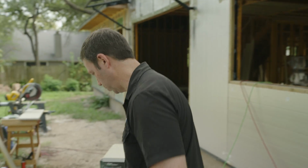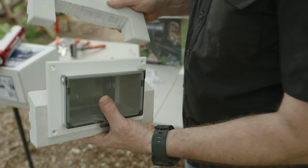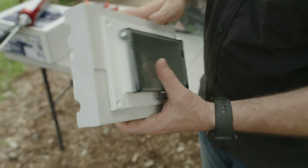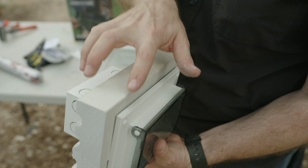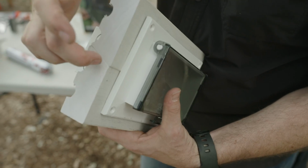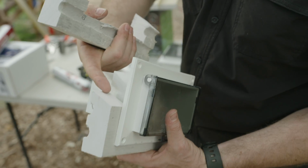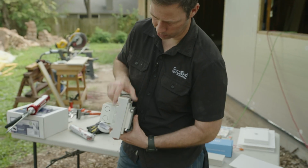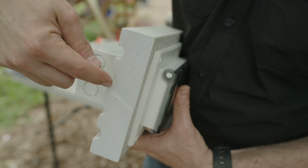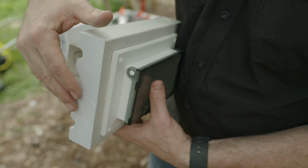In this case, we decided to make a mounting block out of a different Hardie Plank product. This is their Artisan trim, and this comes in basically like a fiber cement 2x4. This is 1.5 inches thick, and this is 4 inches wide. Now we went ahead and cut it on a 22.5 degree angle, so that when these two pieces come together, you see I've got a nice weather angle on there. If water were to get in there, it's going to naturally want to fall out. We could also use a bead of caulk in there.